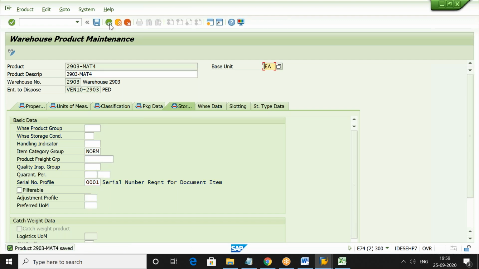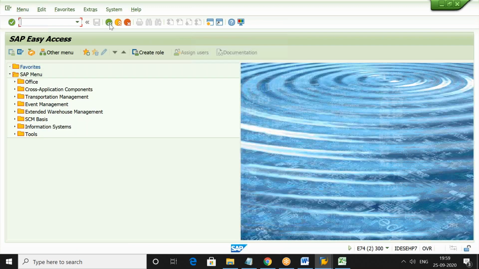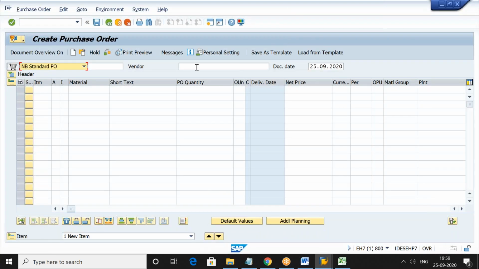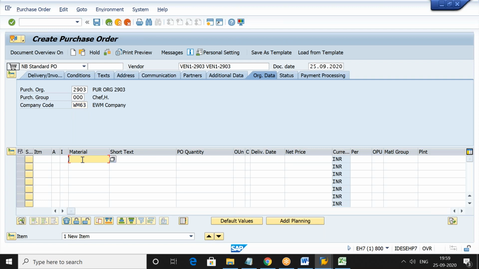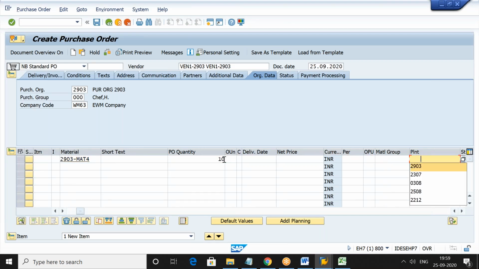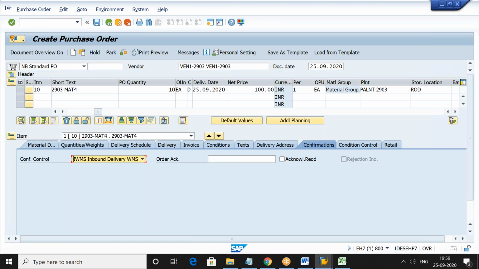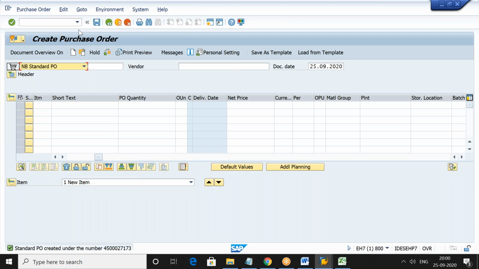It is saying that it is already assigned. Mat 4 only, right?